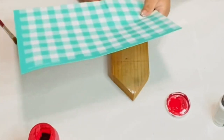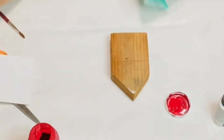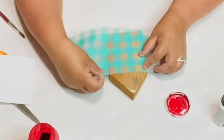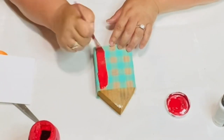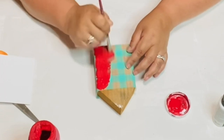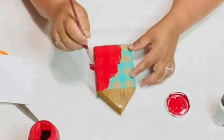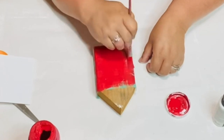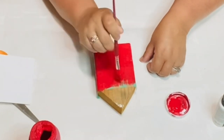DIY number two is very simple. I got a little piece of two-by-four wood and I just cut it in the shape of a little house. I got this from Making It with Jamie — it is Chalk Couture and it is a nice washable stencil. I just cut it and wrapped it around to the bottom of this piece of wood. Very fast, very simple, easy. I will leave their channel link in my description box so you can see all the wonderful Chalk Couture DIYs that they do. All you do is just paint right over it — and it pops right off very easily and nicely. This was so easy!